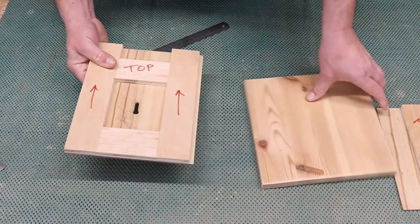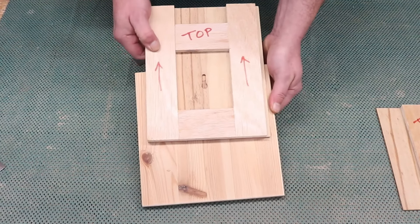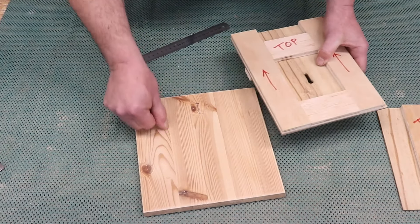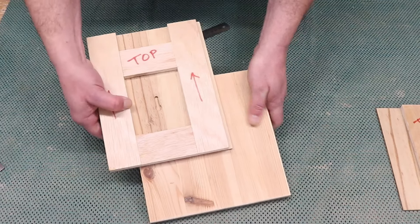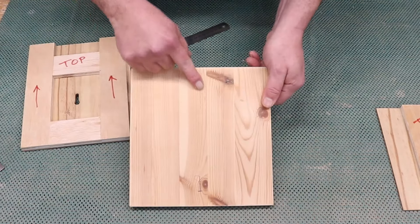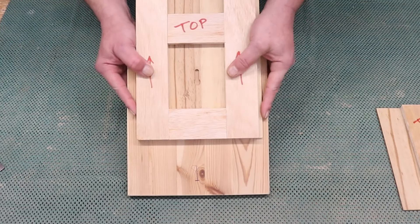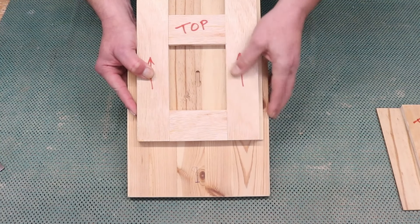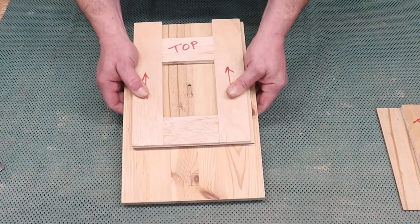So now I can just use the jig and all I need is the line that I'm going to be putting it on — that's going to keep it the right distance away from the top. If you have a line anywhere, that's all you have to set and you can just let it down to the piece. I have a centre line drawn on this sample piece, so all I need to do is just drop that on and set the line in the middle of the keyhole slot here, clamp that in place, and then run the router.